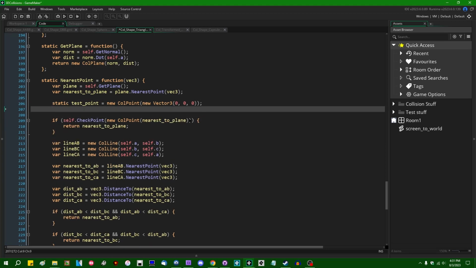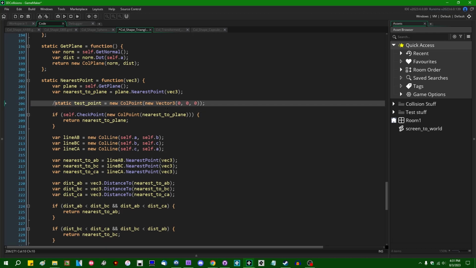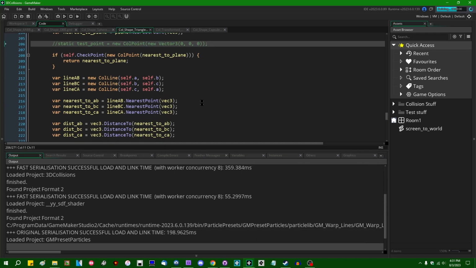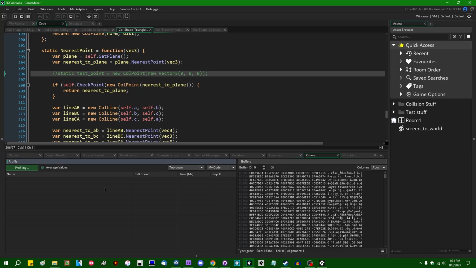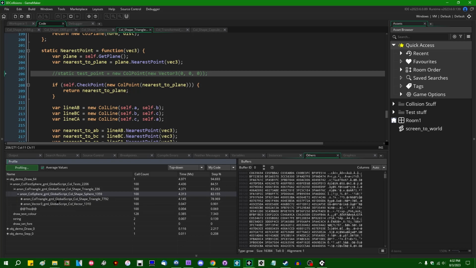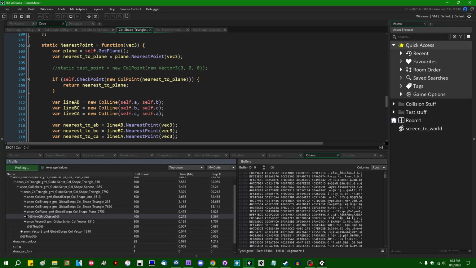But in my case, I'm going to use this to avoid having to allocate and clean up a lot of additional structs. Before I run this now, let me, of course, run this as it was initially. So if I say triangle versus sphere, was that a sphere? That's a sphere, like this. And if I were to profile this, we can see that the... Oh, GameMaker, why can't you give your methods more useful names to make them easier to find in the profiler?